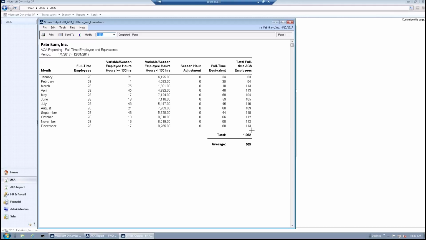So, you can see this is a monthly determination. It's not just at the end of the year, one big number here. So every month you have these numbers. So what we got? Full-time employees. Those are the ones that you check the box that says full-time. All right, so it goes through and counts those up. Now then we go through a bunch of calculations for the variable seasonal employees, the hours that are over 130 hours average. And those come to 21 employees that met that criteria in this particular month.